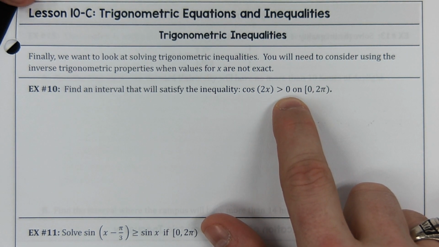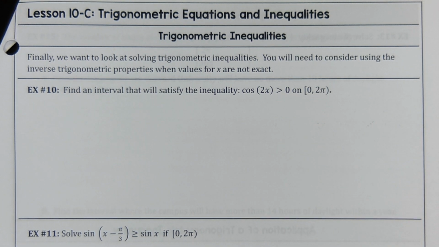Now, if it was something ridiculous like the number 1/3 or something like that, which is not ever going to arise from a special right triangle, then yeah, you would need to use graphing technology. But if it's going to hit a maximum, a minimum, or a midline, I expect you to be able to do it by hand. Cool?